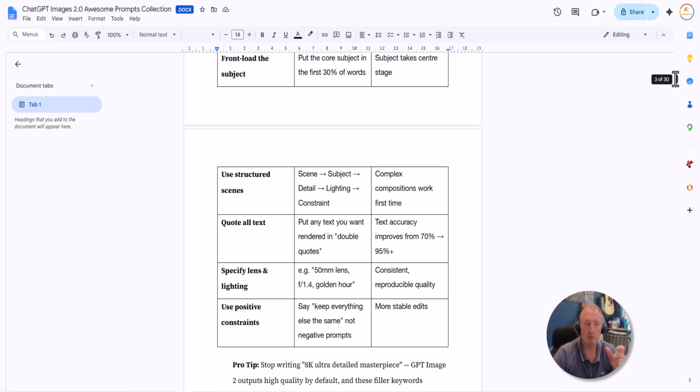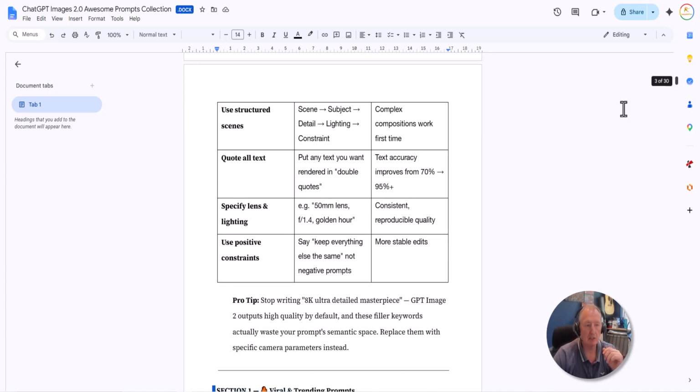So basically what you're doing, you could say the scene is a beach scene, the subject's a man and a woman walking hand in hand along the beach. The lighting, it's coming into sunset, or it could be dawn. And the constraint, what's a constraint? Could it be that there's dolphins in the sea, something like that? You could put something into that image and that'll create your prompt for you.